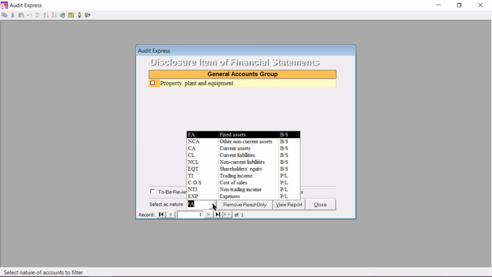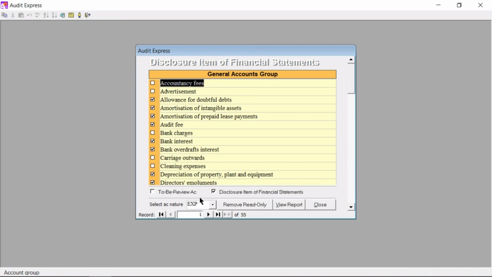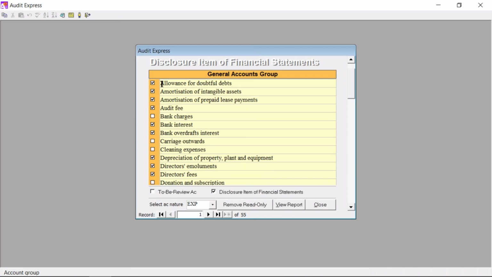Now you have to ask yourself what nature the item you would like to add as a disclosure of the financial statement is. Impairment loss on trade receivable is an expense, so I will go to expenses. Then you can see that some of the items here are already pre-ticked. That means we have already identified some of the items as disclosure items.